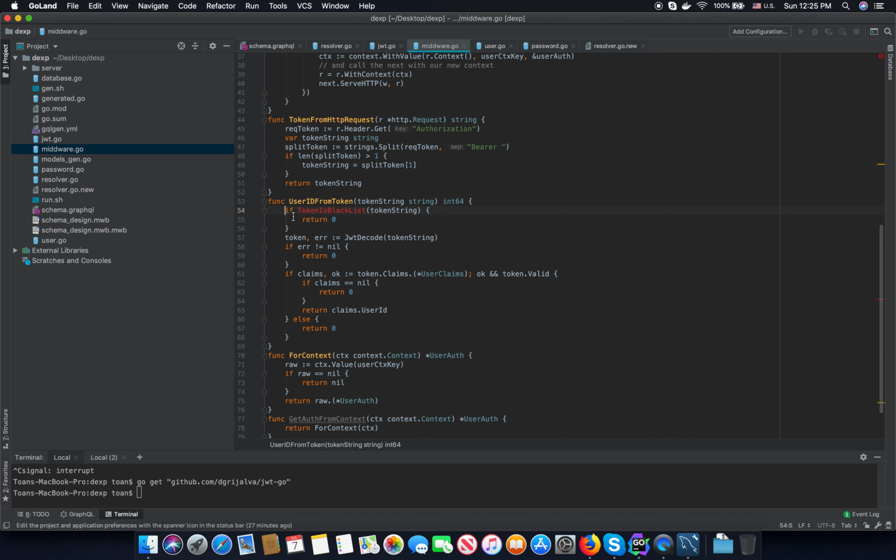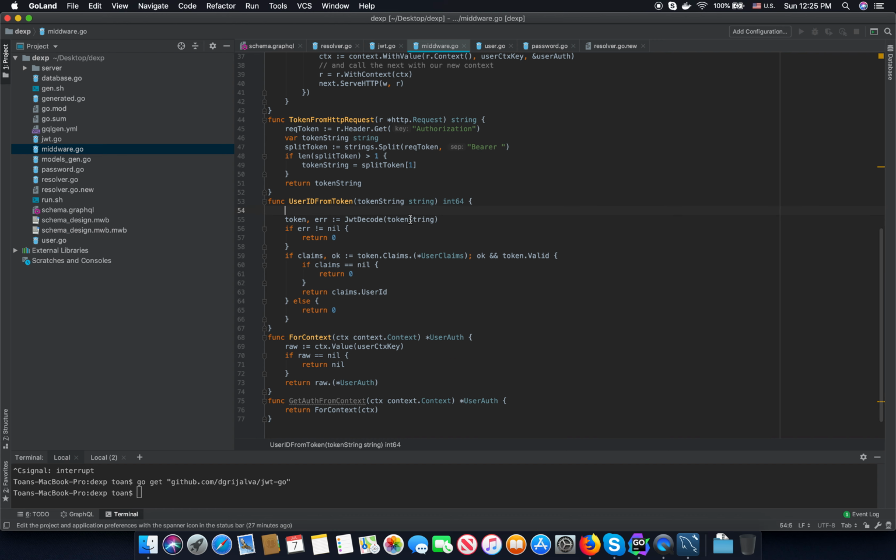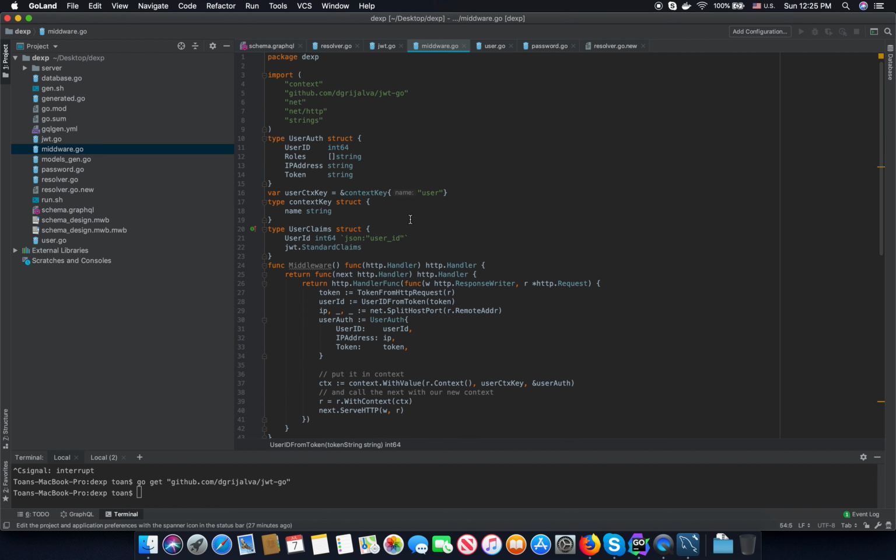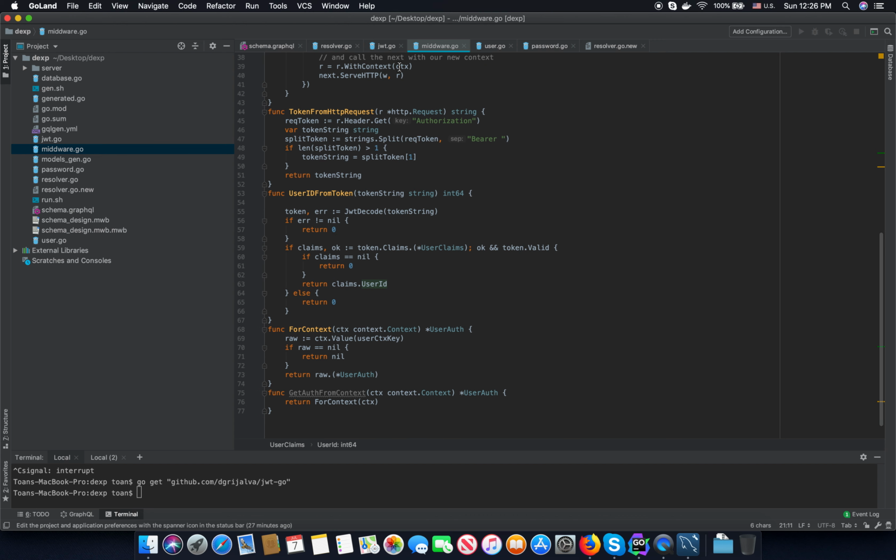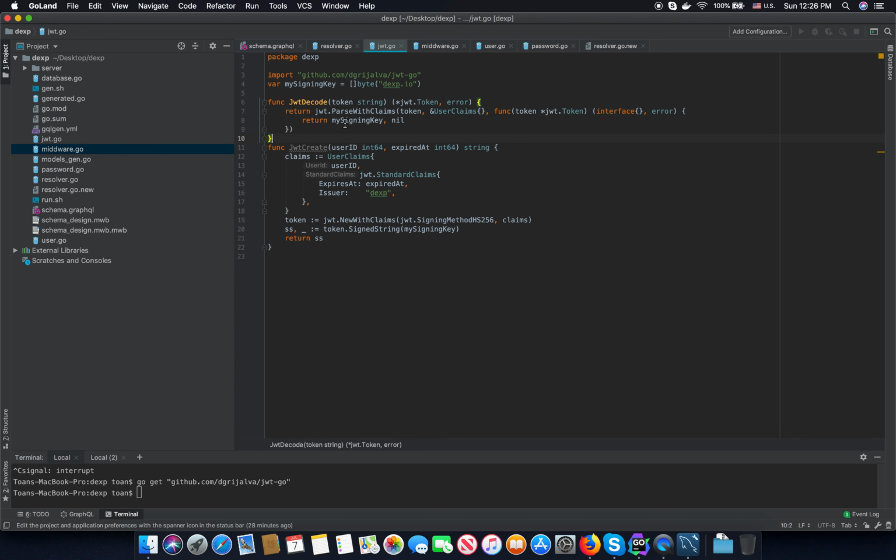I'm not going to check the user token blacklist anymore, just make it more simple. Okay, so we got a user claim right here. It's actually a custom struct with the user ID and the default JWT claims. So let's get back to JWT, and now everything is correct.